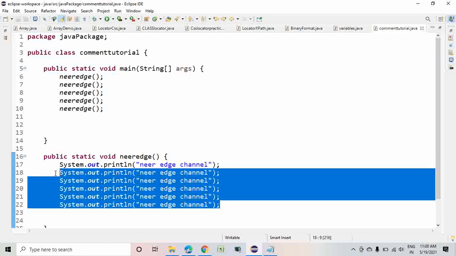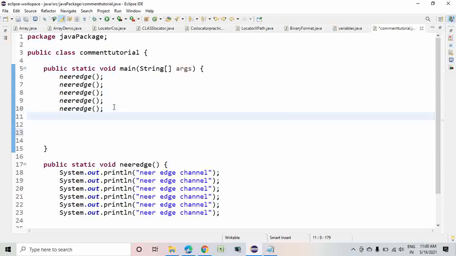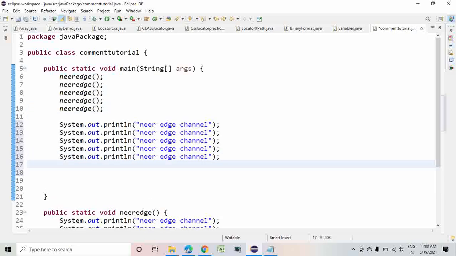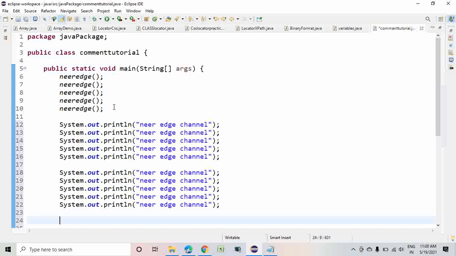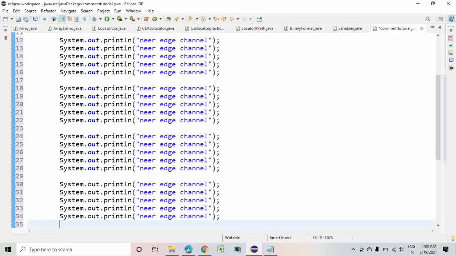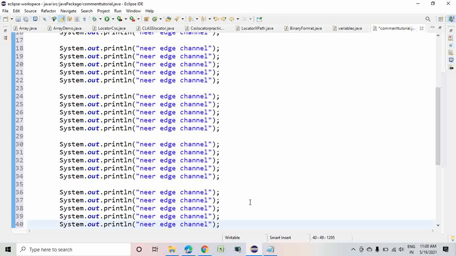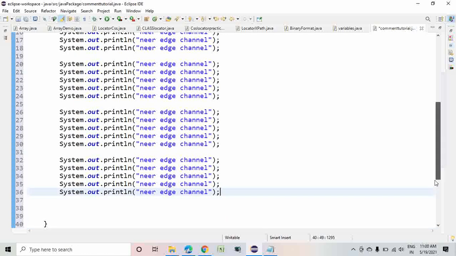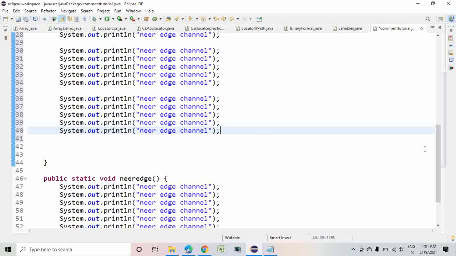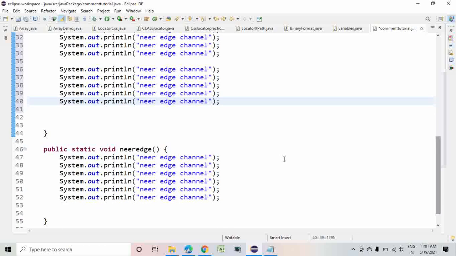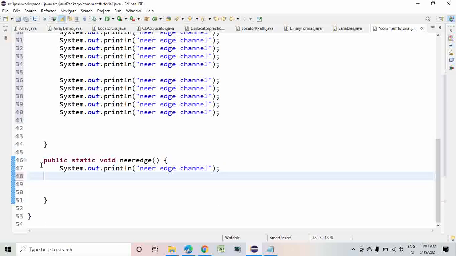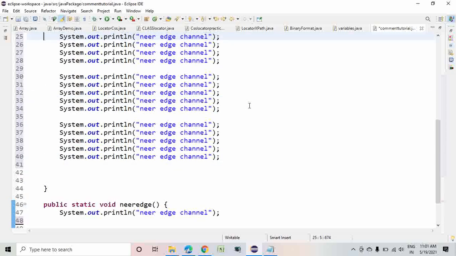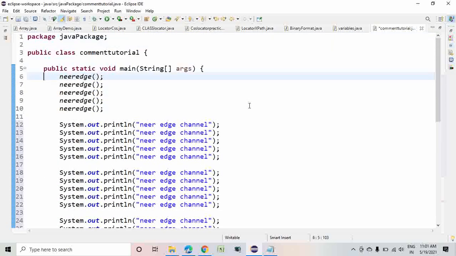So for example, if you want to print all this in your main method, it becomes a very lengthy program to read, because every time you want to print 5 lines like this, you are just writing it out here, and it becomes a lengthy program.